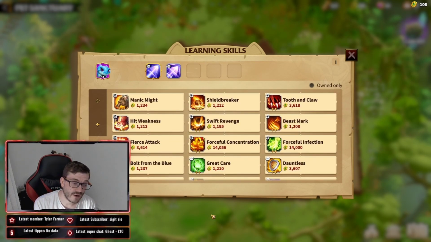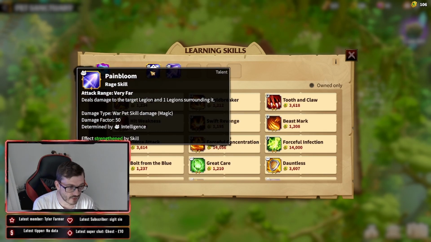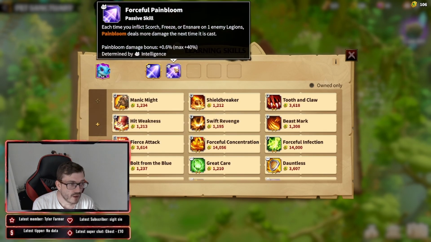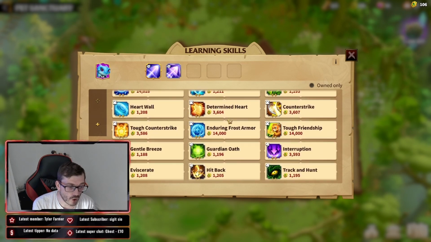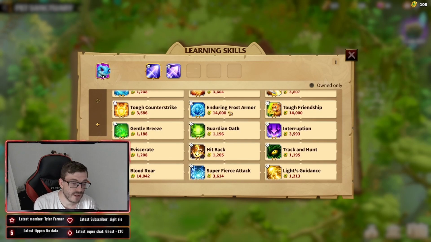But if you don't want to go down the follow-up route, you can go down a different route, which is more stat based. So you can grab this Painbloom, you can grab your Forceful Painbloom, and what you would do is actually look for all of the different abilities and utility effects that you can put on this match.